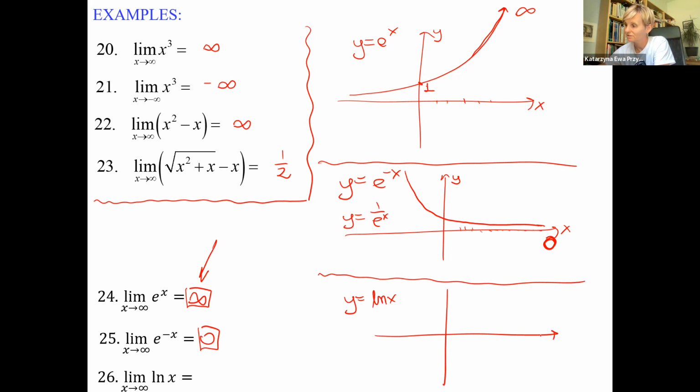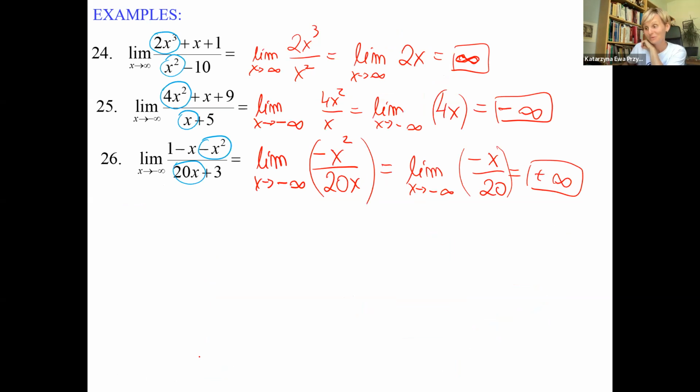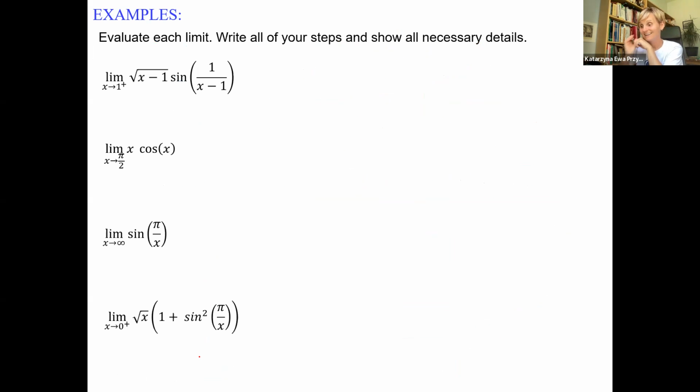And natural log of x is the inverse function to the first one, and looks like this. As x is getting bigger, the values are also getting higher and higher, really slowly. It's increasing really slowly, but it's approaching infinity. But that's pre-calculus. Okay, and let me check, we did this one together. I also have a set of those.